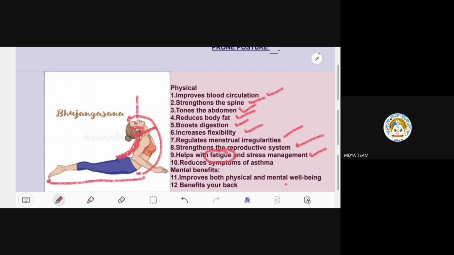The major part of the body is still on the floor, and there's a spine contraction. In the cervical area there's a little bit of pressure, and the pointedness again, because the eyes are open and you have to gaze upwards, or you can mandate the drishti between your eyebrows. Okay.